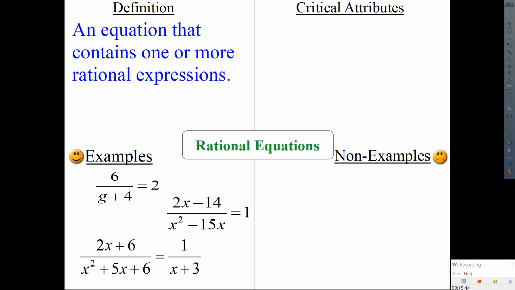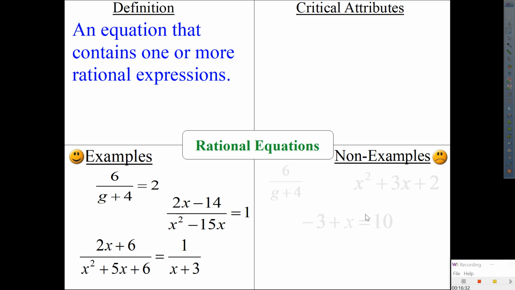Now, once again, as you're writing those down, according to the definition, rational equations are what? They are equations. Do we have an equation here? Yes. Here? Yes. And here? Yes. Do each of them have at least one or more rational expression? Let's see. Do we have a fraction with polynomials on the first one? Yes. How about the second one? Yes. How about the third one? Yes. All of these are rational equations. Okay. Pretty straightforward, yes? All right.